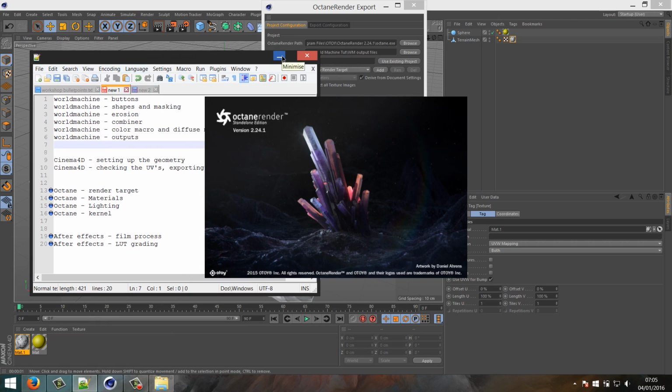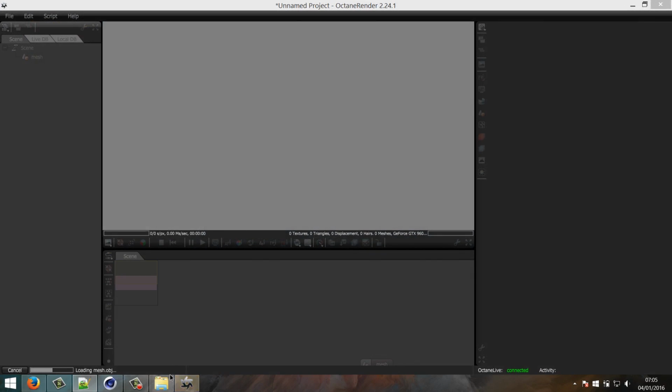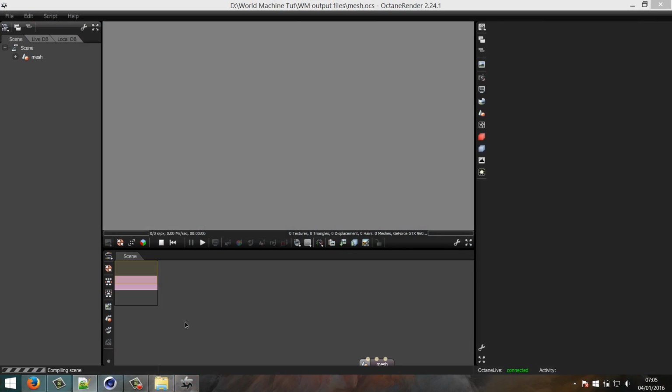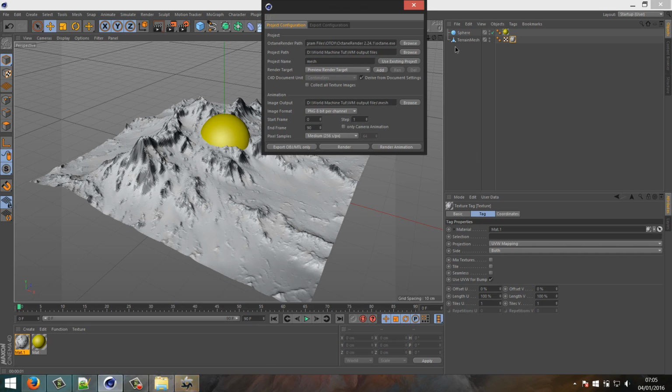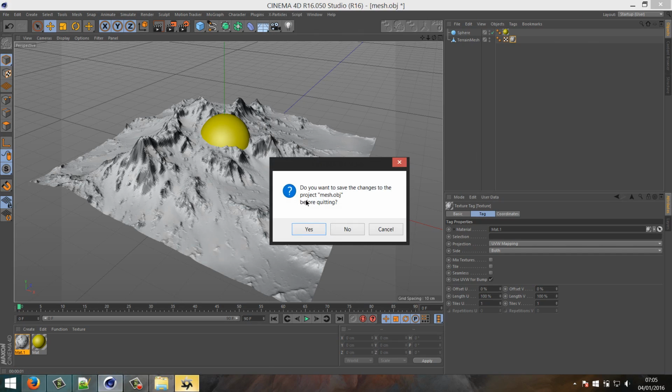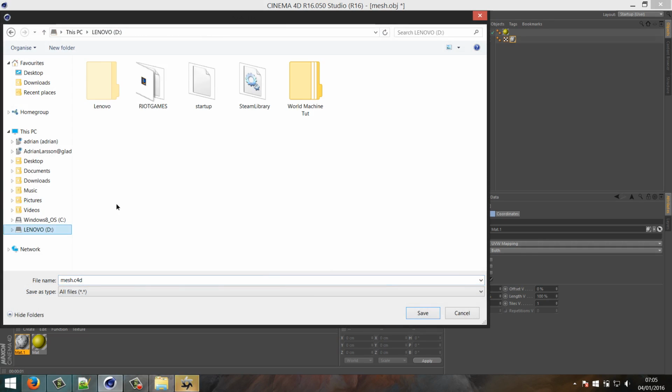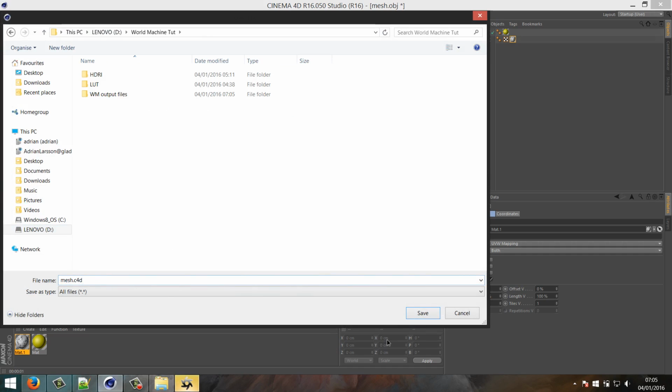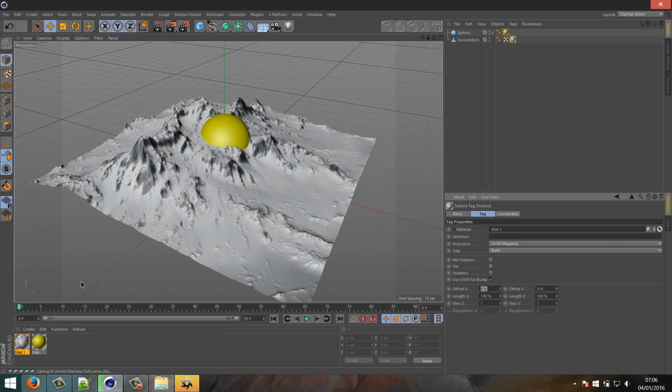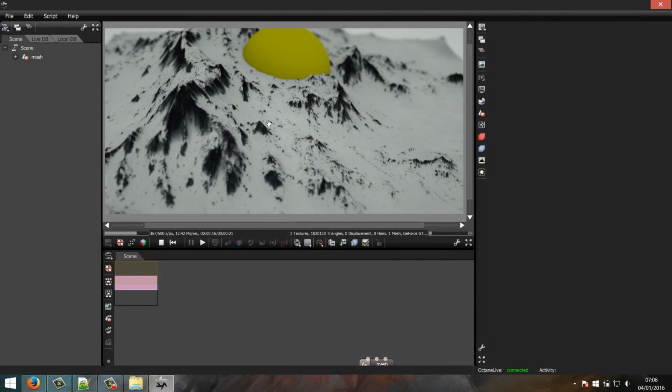If you're new to Octane, it has a quite different setup and behaves differently than Cinema 4D does, obviously. I'm actually going to save this project just in case we need to open it again and re-export something. Alright, so we're in Octane.